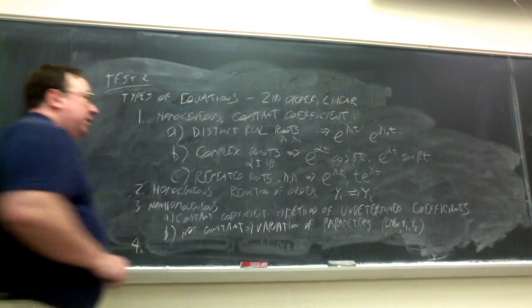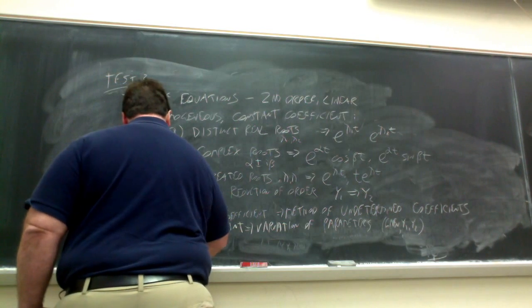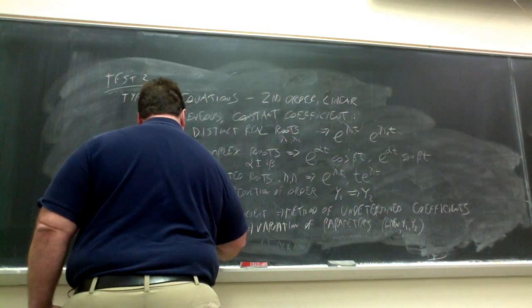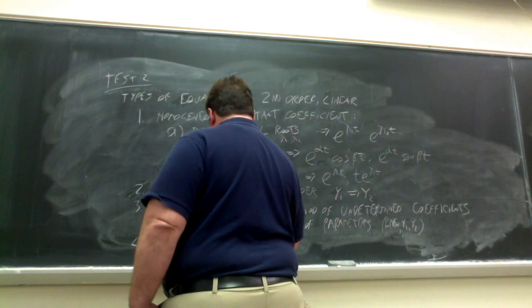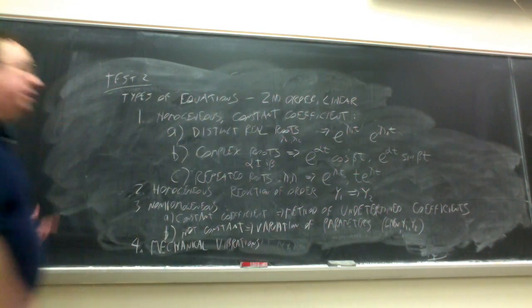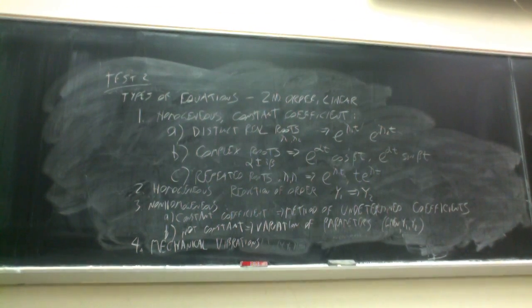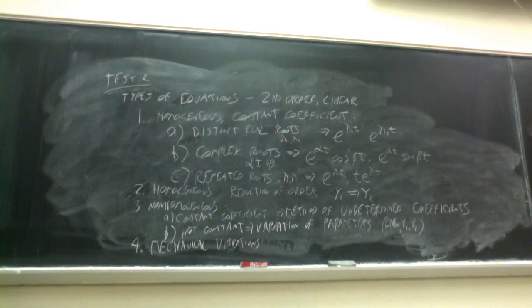In that case, like in the first example today, they'd be given y1, y2 for that. And the last bit of room I have on the board, the only thing on a test that has not been covered yet, so mechanical vibrations. Which is an application of certain second order DE with constant coefficients, where we're looking at like a mass on a spring, and the solution describes the motion of a mass over time. Is it going to oscillate forever, or if there's damping, will the oscillation die down over time?